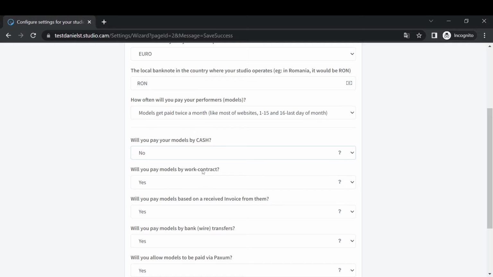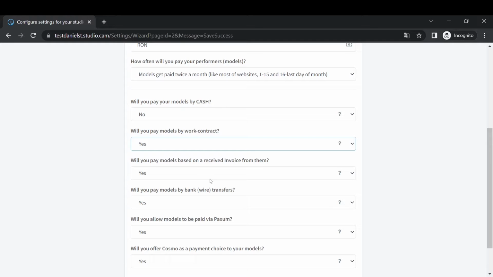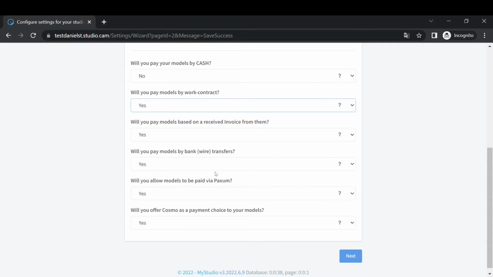Yes or no, as you can choose. Will you pay your models based on a received invoice from them? You can leave this option active. Will you pay your models by bank wire? Paxum is also available, and the Cosmo payment. I will leave all these options active and go further.